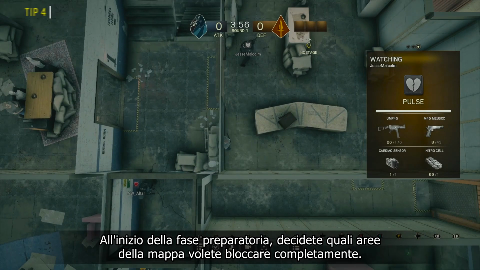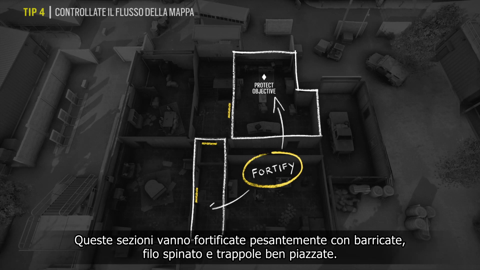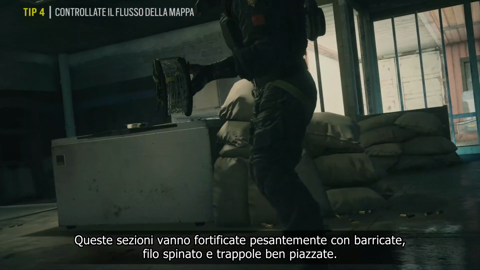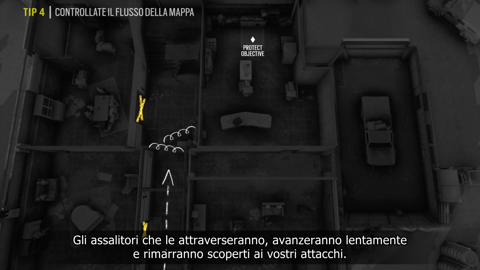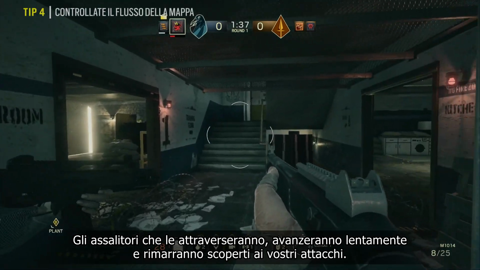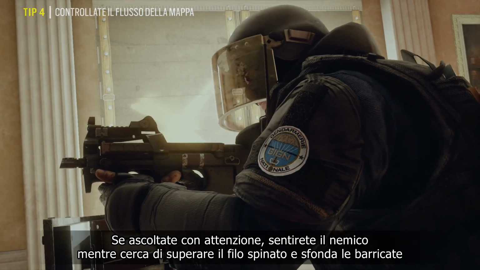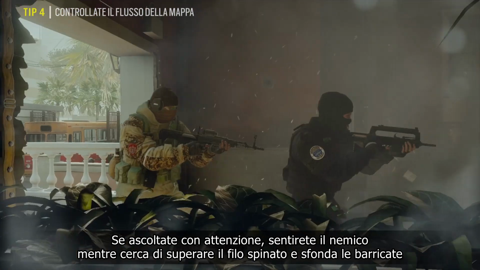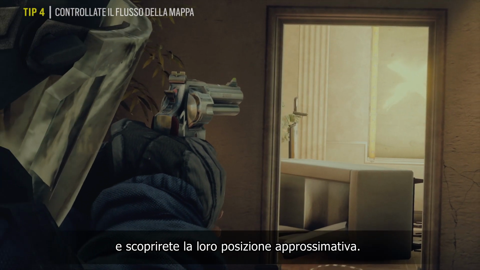At the start of the preparation phase, decide which areas of the map you want to completely zone off. These sections should be heavily fortified with barricades, barbed wire, and well-placed traps. Attackers who take these paths will see their progress slowed and ultimately be exposed. Listen carefully, as you will hear enemies walk through barbed wire and break barricades to get to you, giving you some indication of their position.